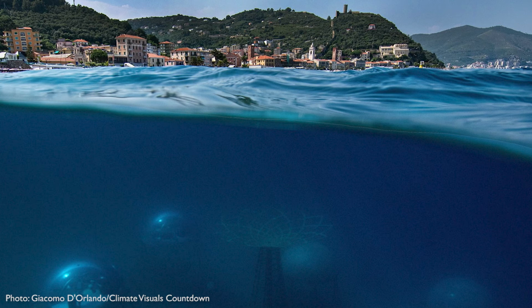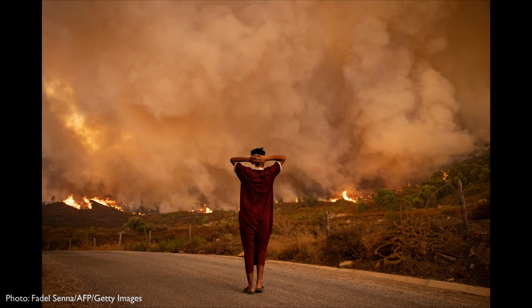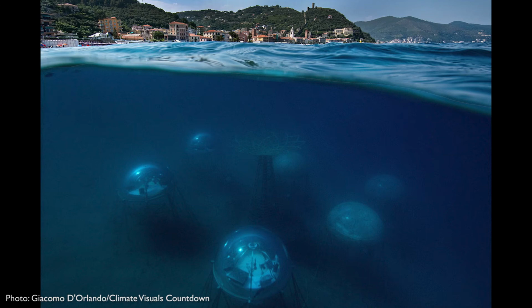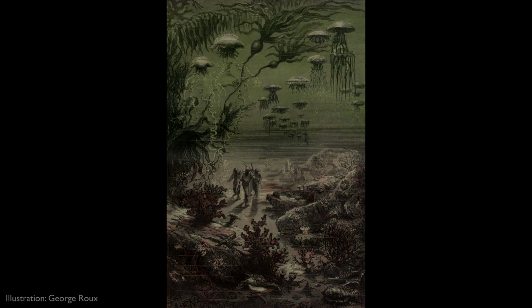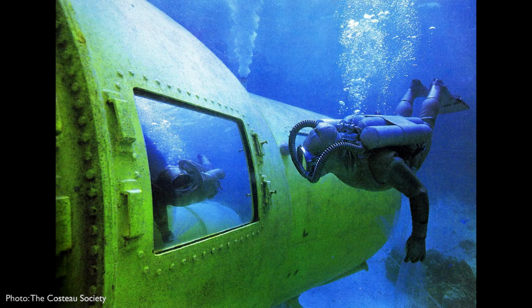Yeah, I think that the image is really great for pivoting off of so much disaster that we've seen. And then, there's also a kind of romanticism to this photograph. This takes us back to Fantastic Voyage. There's kind of a Jules Verne vibe here. And then if you're of a certain age, this also speaks to this kind of history of undersea research vessels from the 60s. There's Sea Lab and the famous Jacques Cousteau that comes to mind.